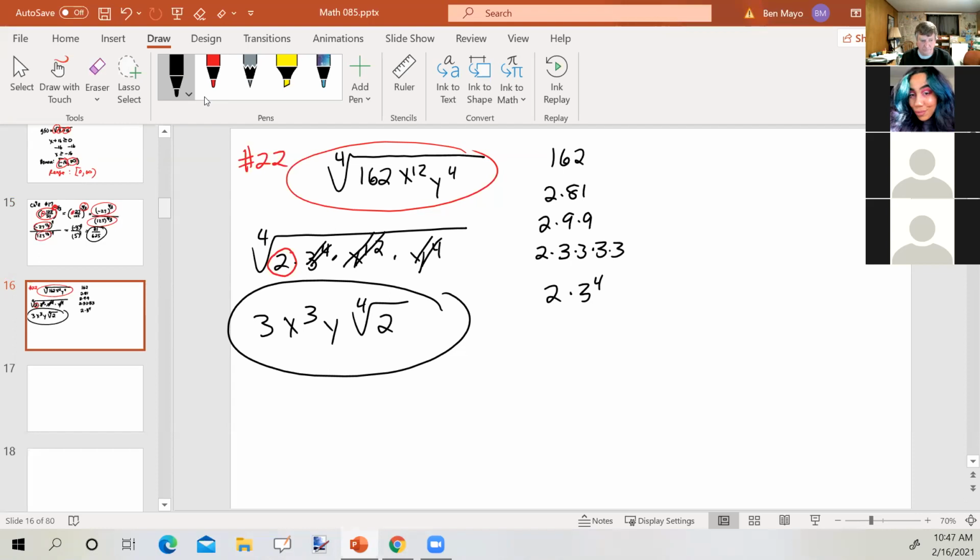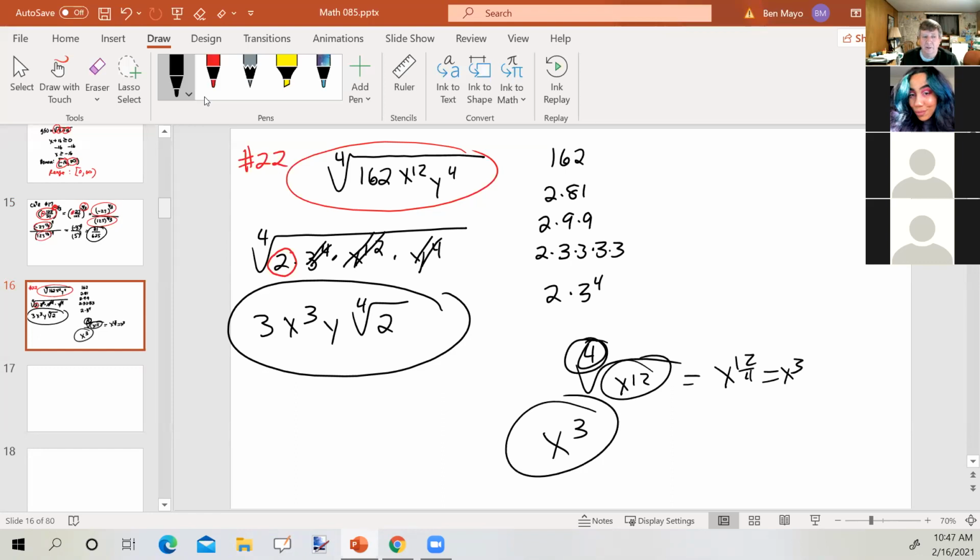See, I got the same answer, but I don't understand why you put the variables on the outside of the square root. Okay, if I've got the fourth root of x to the 12th, that's like x to the 12 fourths or x to the third, right? Yeah. But I used up this. So this becomes x cubed, but it's outside of the radical because I already used the fourth root to get it to there. Oh, okay. Now I understand.